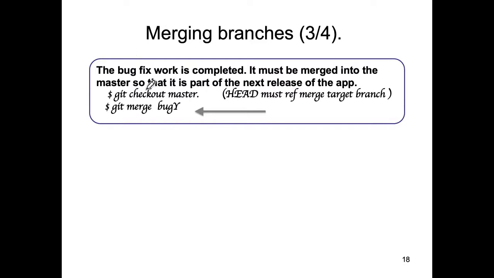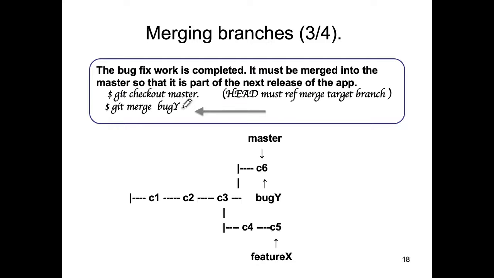So the sequence is, you've got to first of all change your current branch to be the master branch, and this is the command to do the merge. So it looks pretty straightforward. Okay, Git will take care of carrying out that merge, although as we'll see, it's a pretty straightforward merge operation in this case. But that's the command anyway, the git merge command. And really, for this particular situation, the merge is actually very straightforward from Git's point of view. The master branch was pointing at this commit here. In order to do the merge, it simply moves the master pointer to this commit.